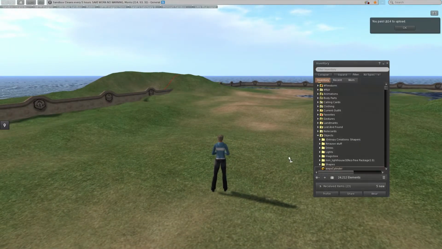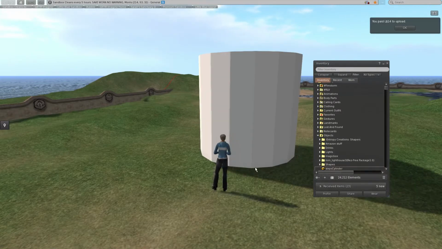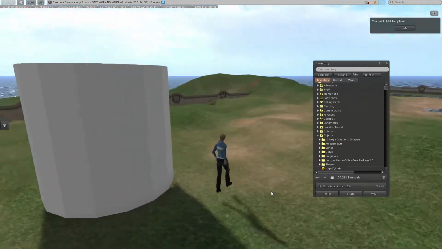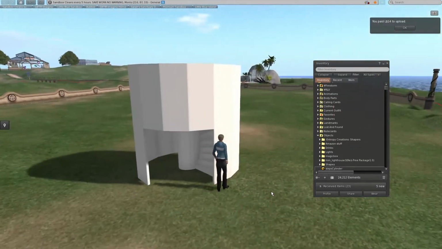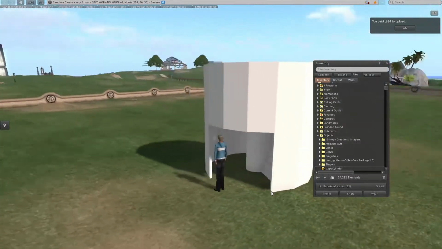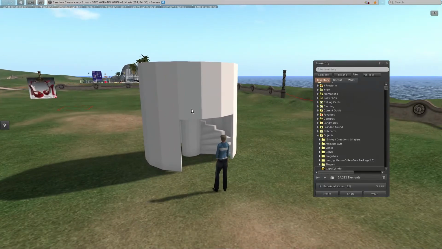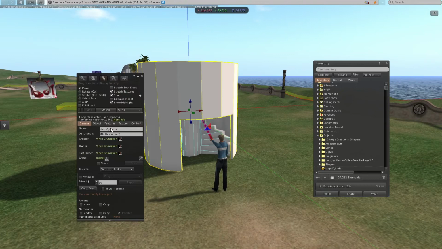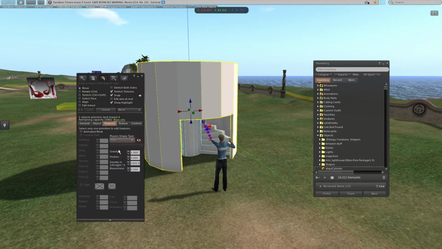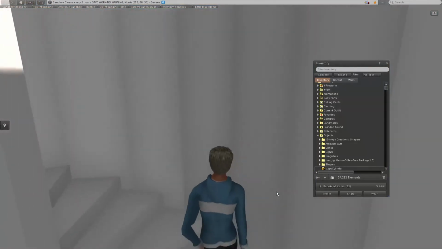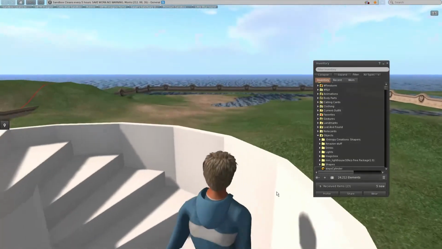Here's our cylinder steps. Okay, here it is. There's our pretty hole in it. Look at this thing. But it doesn't work. We can't get in it. And the reason for that is, again, we need the physics. So you need to go in here, do an edit, go to features, change it to prim, and get back out of it. Okay, what did it turn into? 4. Okay, now with any luck at all, we can get into it. And here we are.